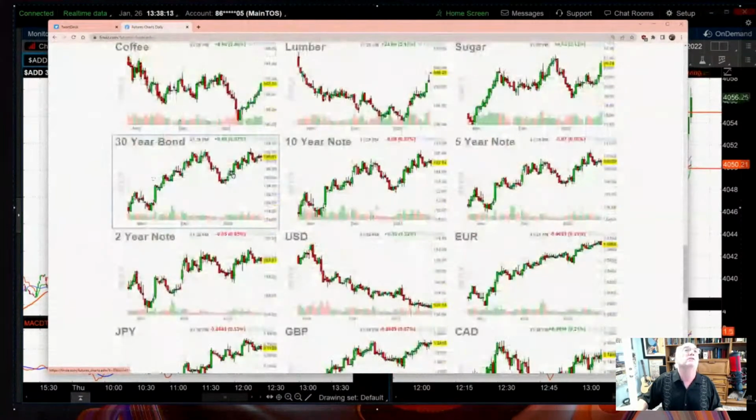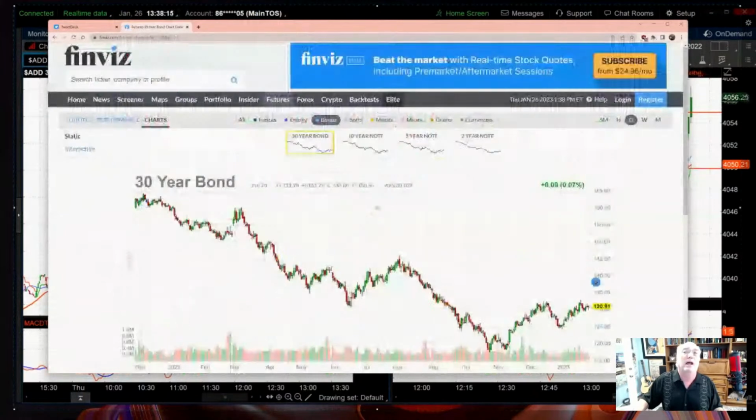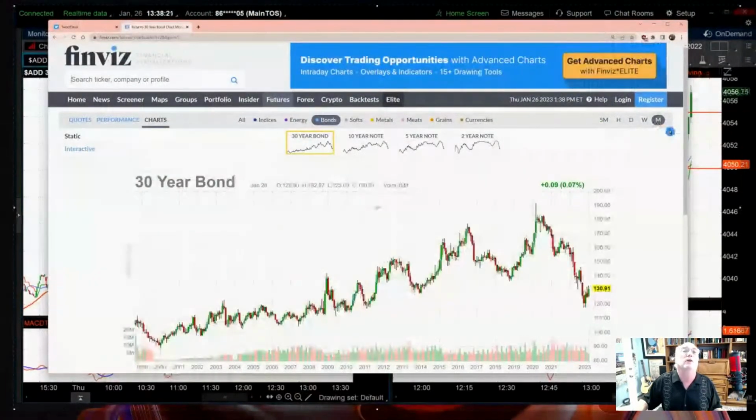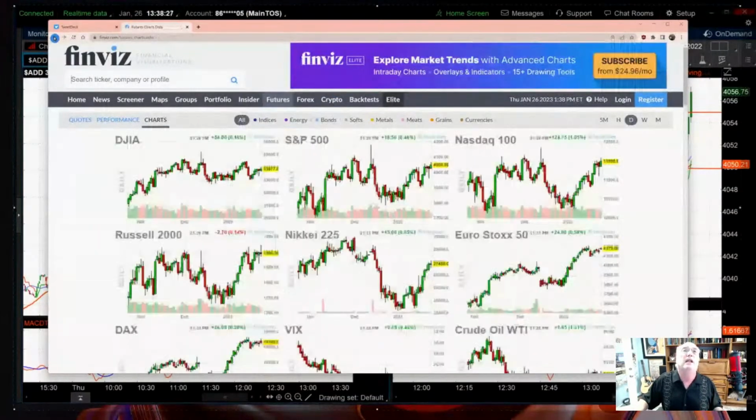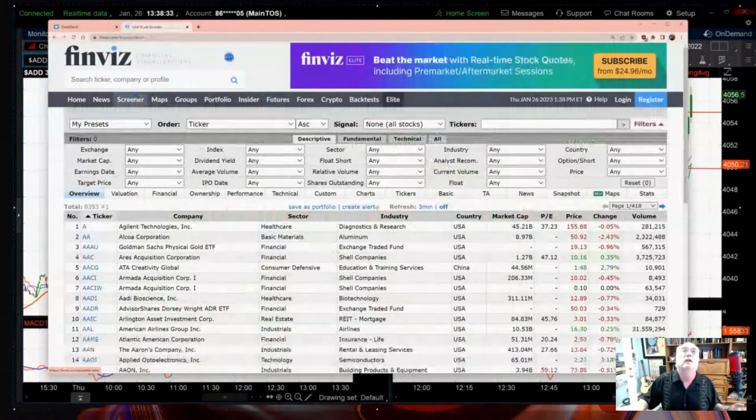And there's your bonds. So the bonds had a rally and the ES had a rally. But go to a monthly chart and it's a whole different animal. Look at that. So that's just a quick way. I use the TweetDeck to scan for news, and I use FinViz to look at futures charts, and I'll do screens.